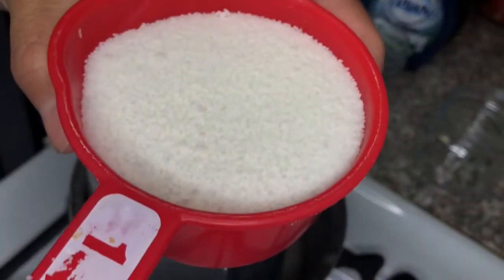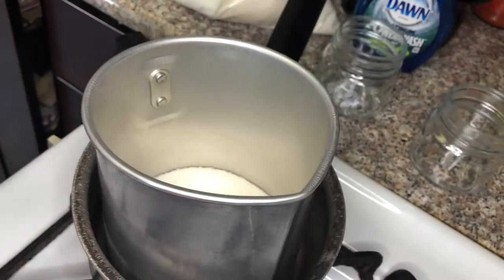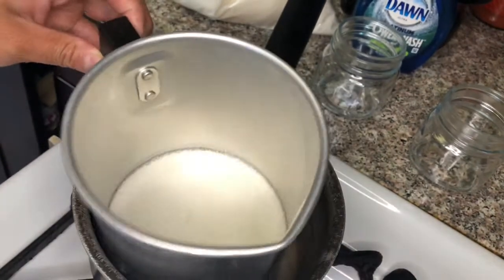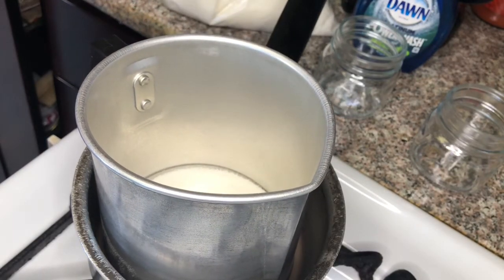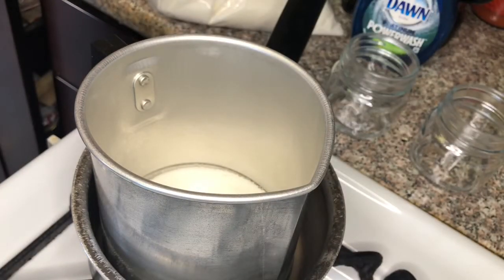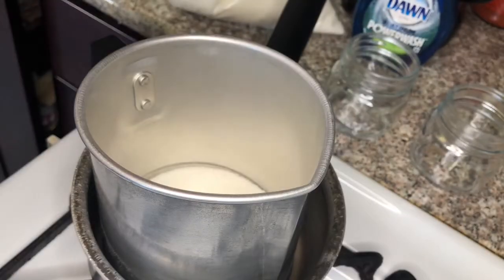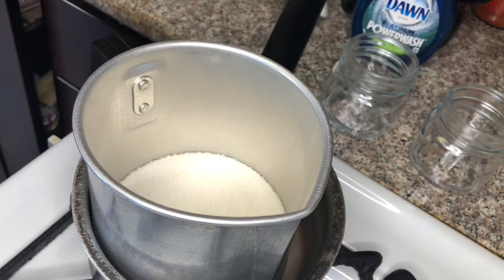I use a cup. You need a double boiler. This pot has water in it. This is for candle making. I got this off of Amazon. And to fill these half pints, 1 half pint, you need about 2 cups of your wax. And let that melt down.